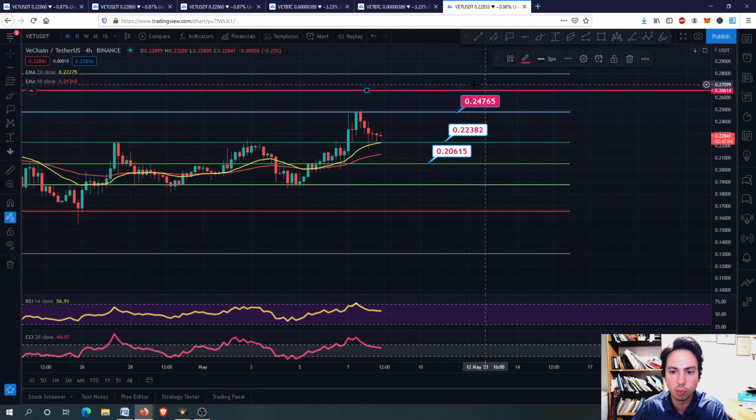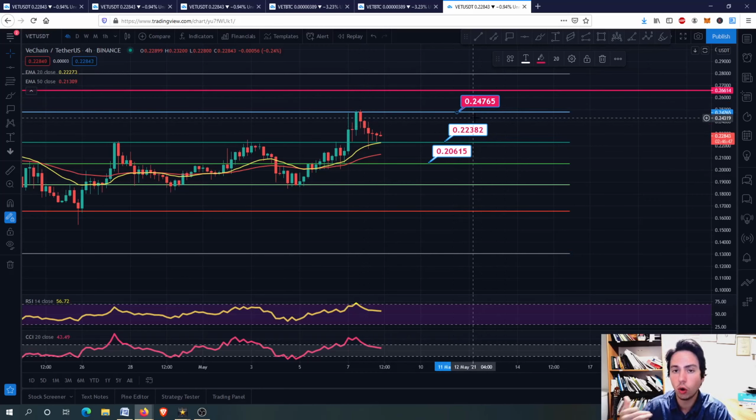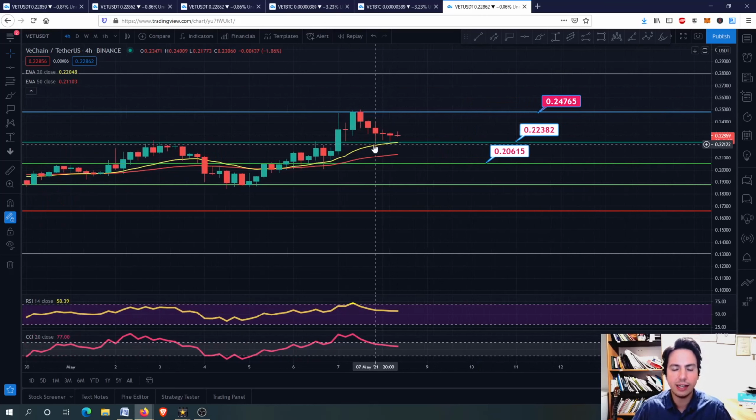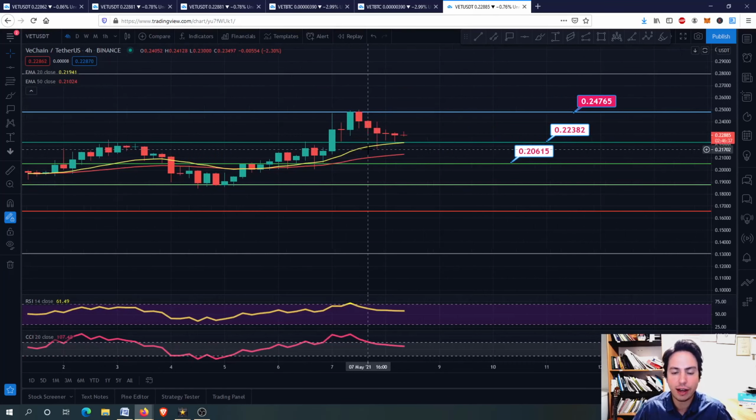You can set your profit target around there if you want some short-term price target, price action, if you want short-term profit. If you don't want short-term profit and you are a mid long-term investor, then you should hodl your VeChain, because I think we haven't seen our highest yet. So if you want to hodl, please. This is not financial advice. You should always do your own research, but according to our daily updates, we are looking good, guys. And of course, I am happy if I could help you.